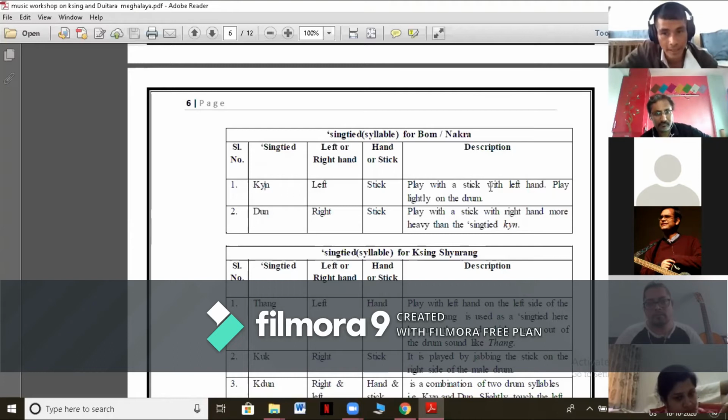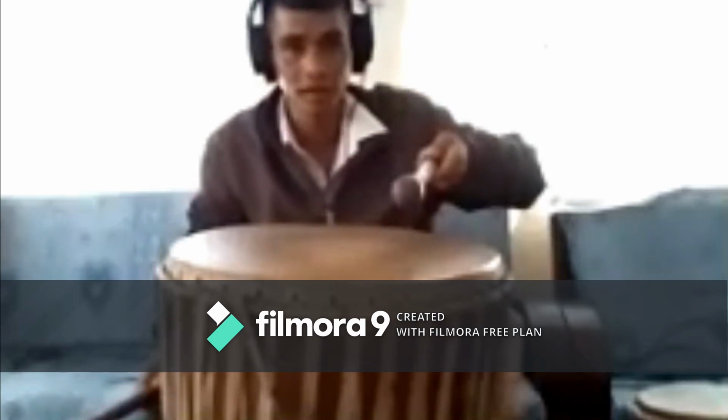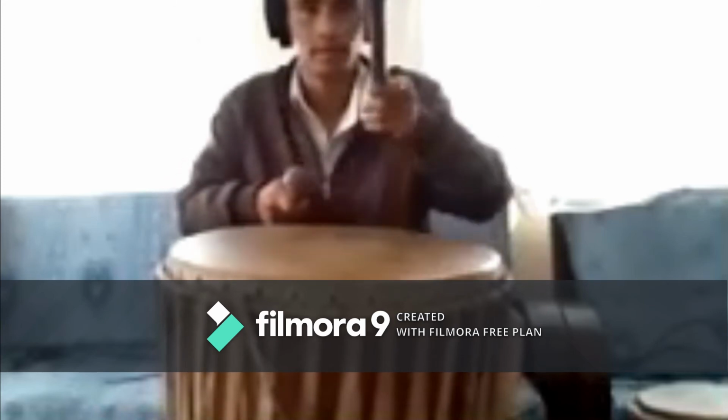Kin, play with a stick with left hand. This is the bomb or nakra. Left hand, this is left hand. So play with a stick, left hand. Play lightly on the drum. That is the kin. Can you hear? Kin. And this is the right hand and dun. Play with a stick with right hand, more heavy than the kin. That is the rhythmic pattern of the bomb in the Sing Lumpat.